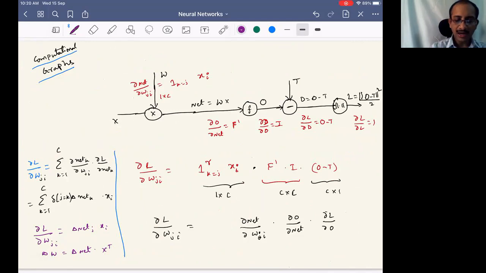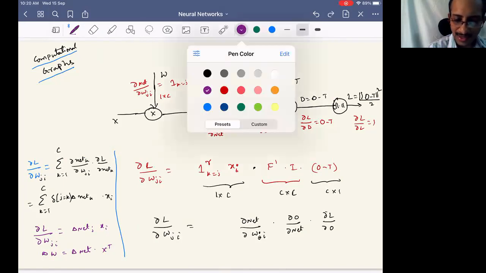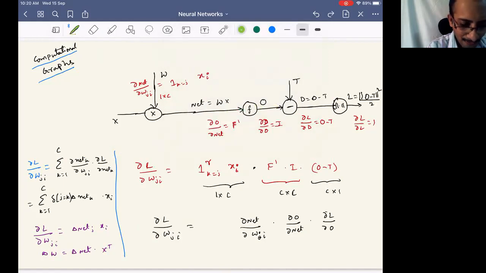This I have done before, but given this, what do you think this solution is corresponding to? We want to picturize what this is doing here. What is the problem that is posed here? Loss function is equal to O minus T whole square. And then O is the output, which comes from a function f. And f is working on a net. And net is W into x.